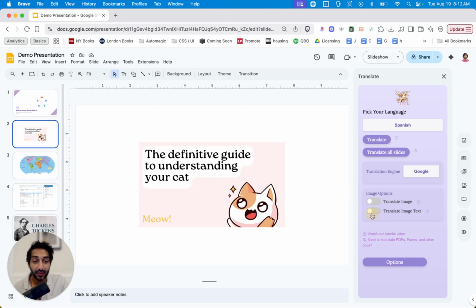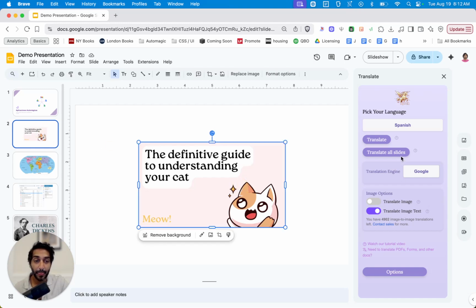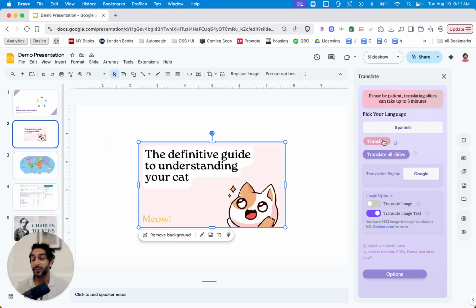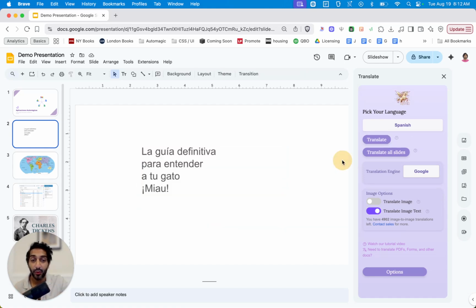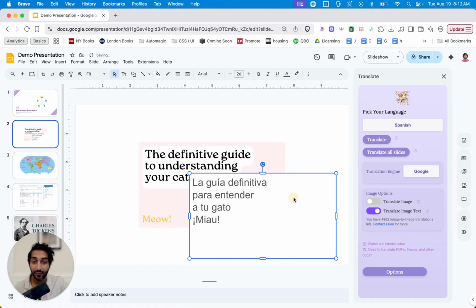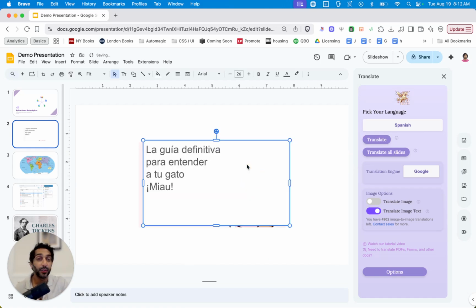I simply have to hit the Translate Image Text toggle with the slide or the image selected and hit Translate. And what that's going to do is pull the text out and give me the translation, leaving the image there and letting me do whatever I want with the text, as you can see here. Now, if I move this text, you're going to see the image is still back there, but now I can manipulate this text or do whatever I want with it. This is helpful for slides that have images that are just plain text that you just need to pull the text out and translate, where the image is not so important to the meaning of the slide.